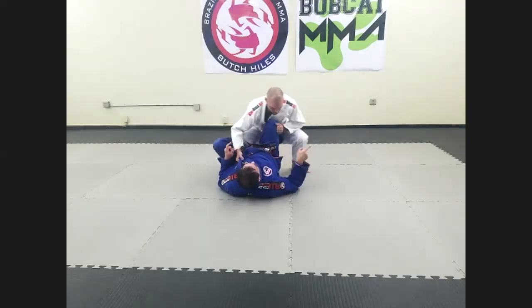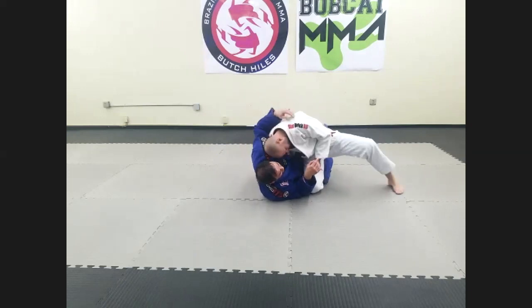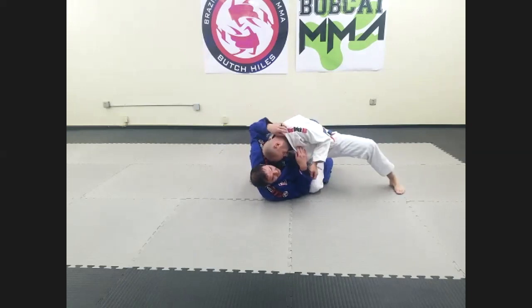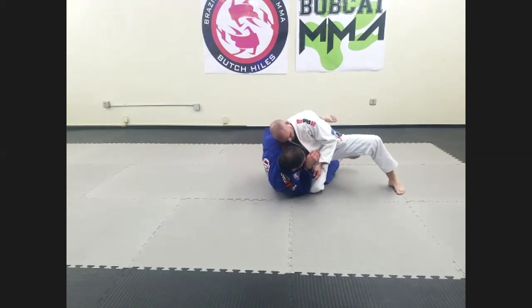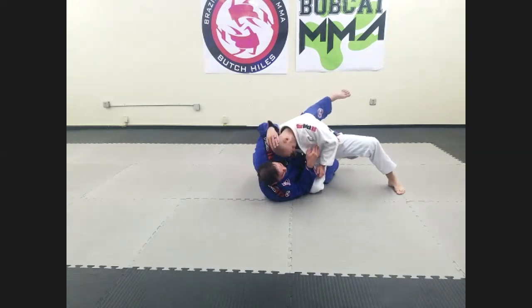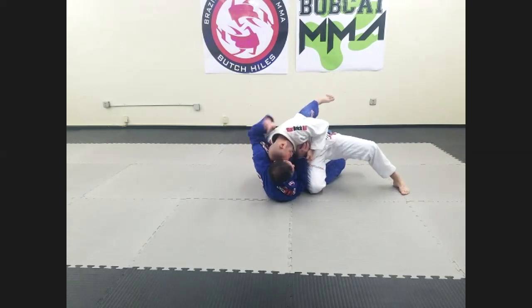If I'm pushing back this way, he shuffle steps and he goes knee across. If he uses his head, he can bring his head low. But it's not my first thing to do, like my first instinct. My head is here in case they do this. But a lot of times guys will start to turn up like this and use their head. If he puts his head down, now he can stop me from bringing up. I don't have that momentum to come up. He's not giving me the space.